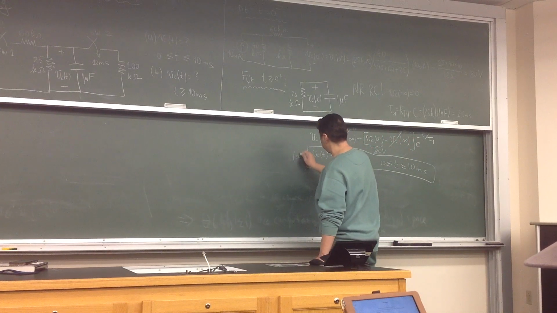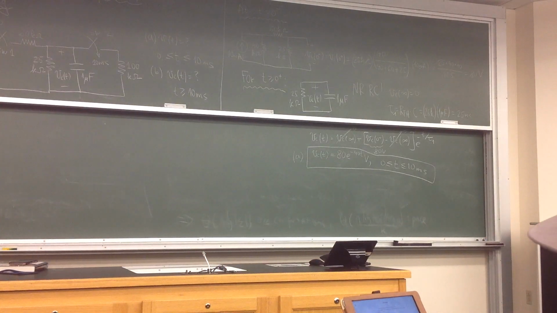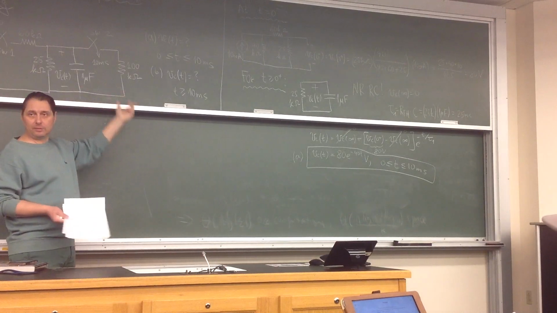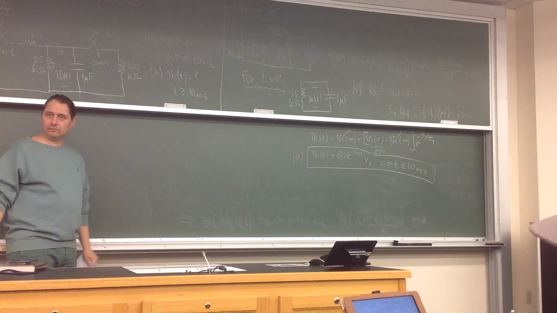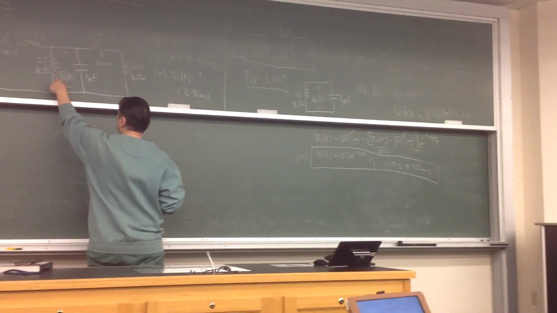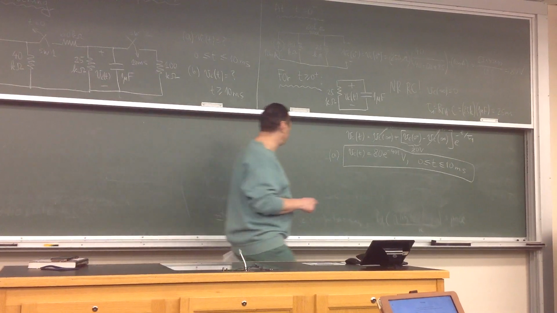Okay? Right? Any questions? So it's pretty much the same as what we did on Monday. And now you need to include a second switch. So for t greater than 10 milliseconds, you have to include 10 kiloohms. So basically you have another natural response, right? Because then the capacitor will discharge through 25 kiloohms and 10 kiloohms. So you need to find another.